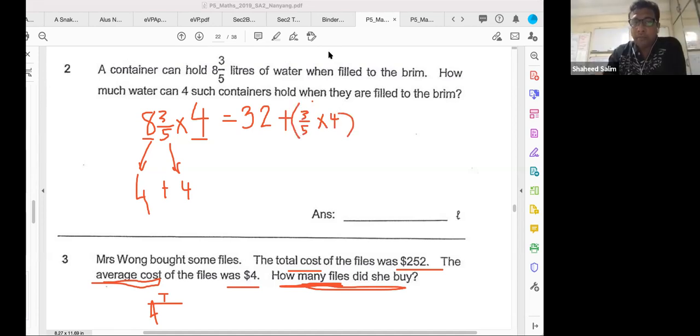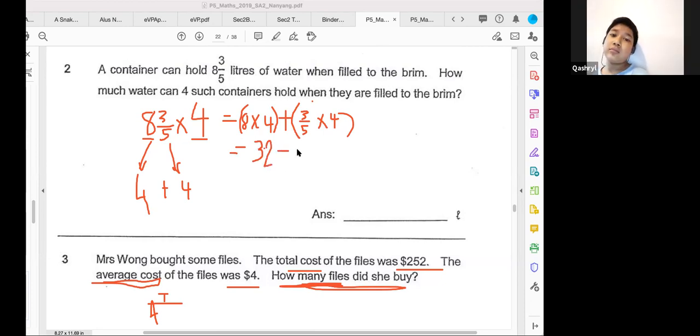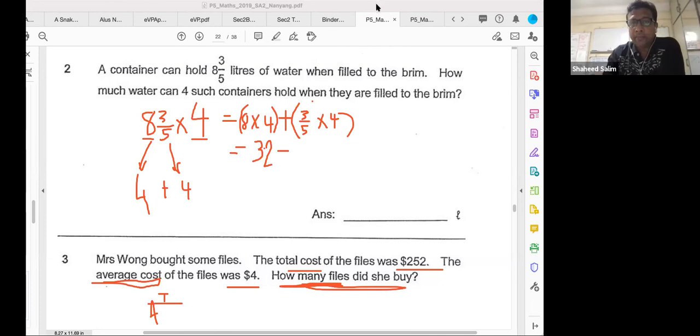Down here, if you're confused, you say, how come got 32? We are going to do the same thing. And this one, why do we do it this way? This is less messy. 8 times 4 down here, you can do like that. Your teacher may not teach you this method, but this is actually a better method. 8 times 4, you get 32. And then you got to plus this one.